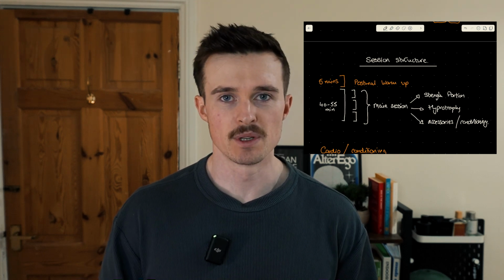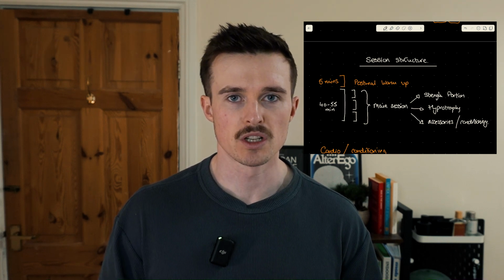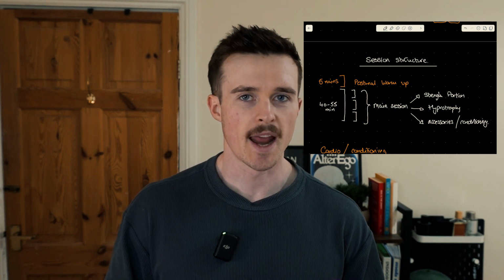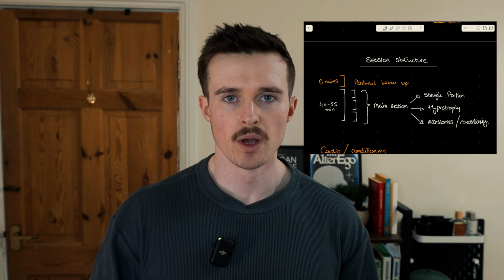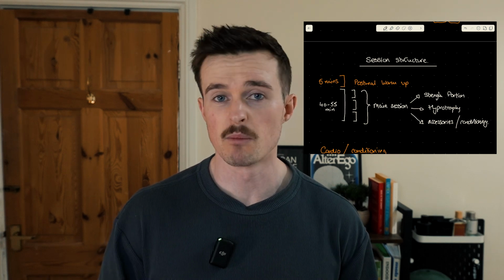Now, the main session can be split into 3 portions. Main strength element, where you're focusing on building your neuromuscular strength and trying to get stronger in certain lifts, whether that's the bench press, deadlift, squat, and exercises like this. Into some hypertrophy work if you've got key muscle groups that you want to build and progress, such as your chest, shoulders, and arms, or quads maybe, like myself.